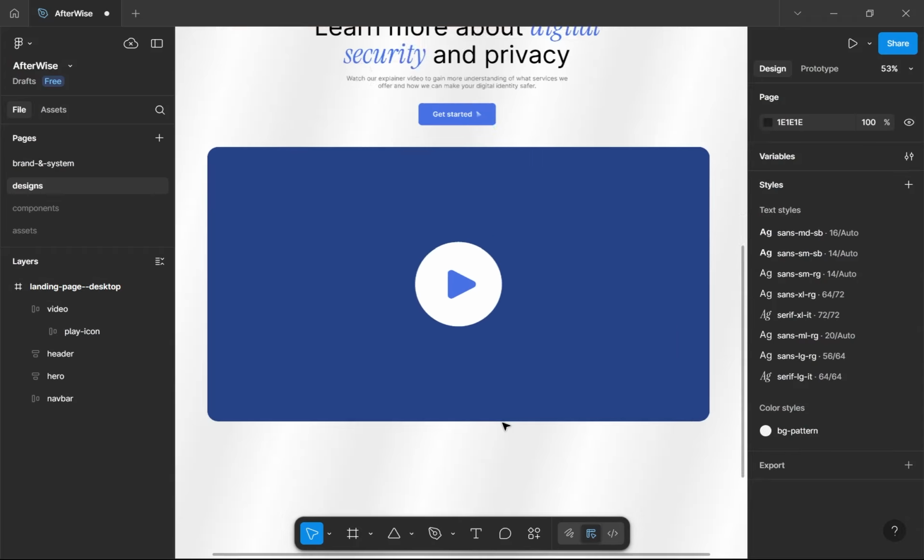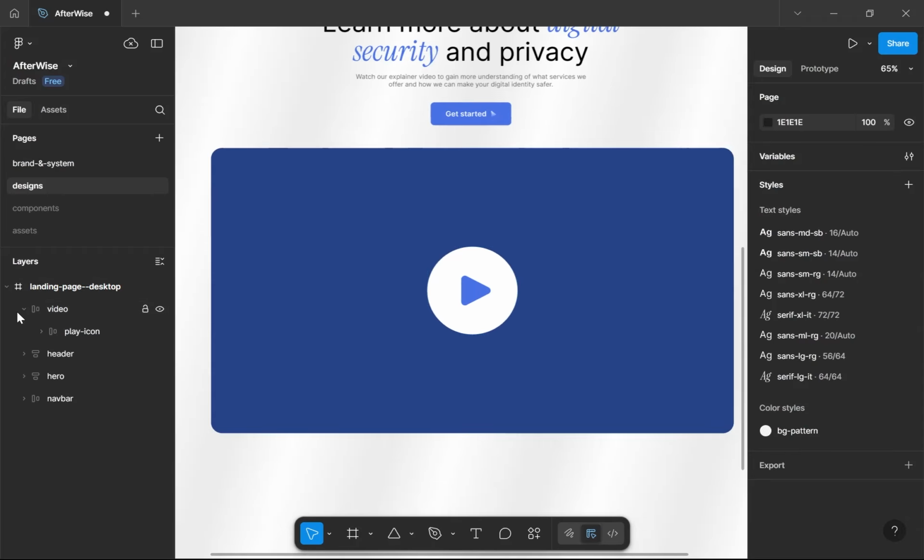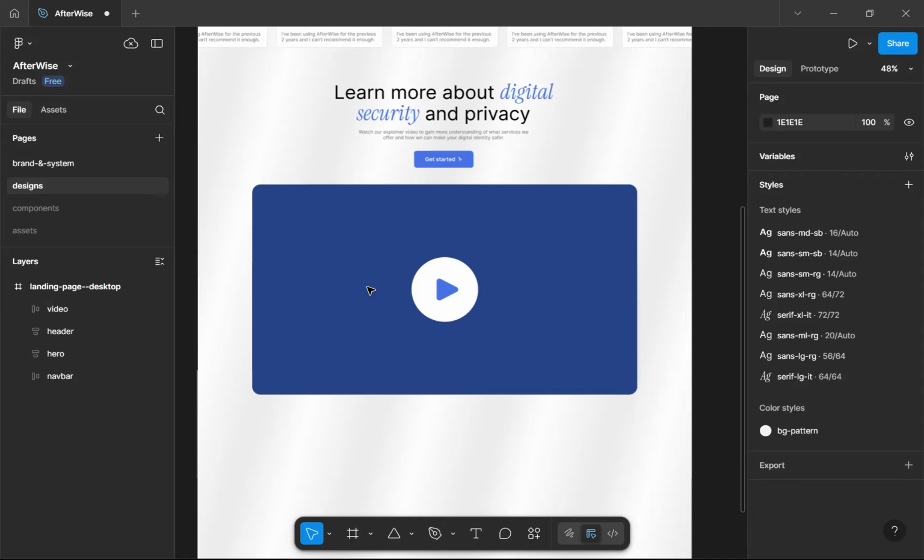It's very effective. Something you have to understand is this video section will not be displayed like this. Rather, it would be a video, and when you click it, this will never show. Instead the video will show. So this is a placeholder, but it's a good thing to have in your designs to simulate what real life websites will have again. So that's the best way to practice.